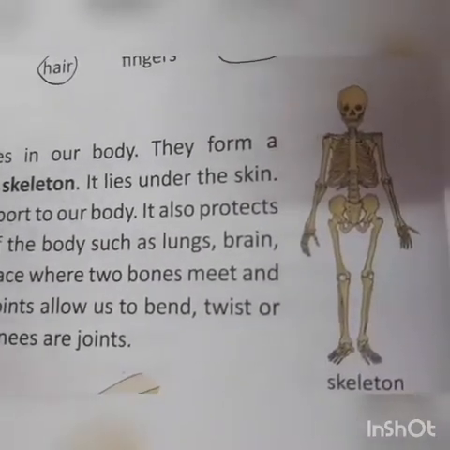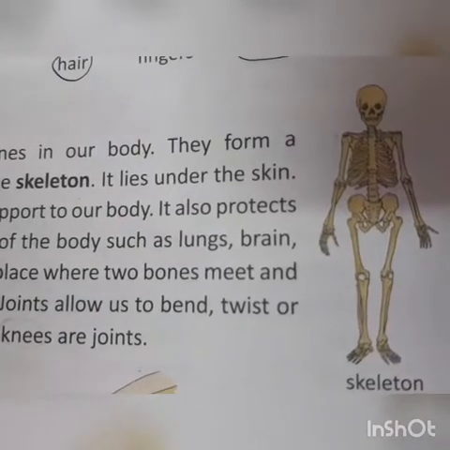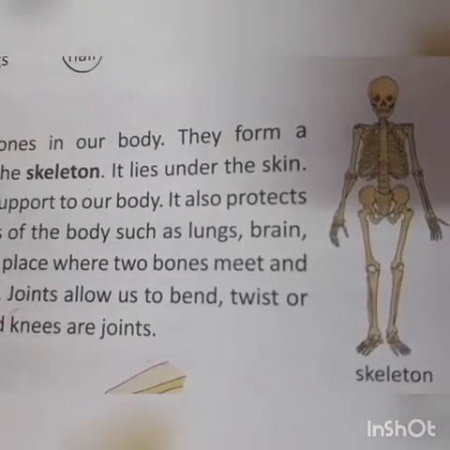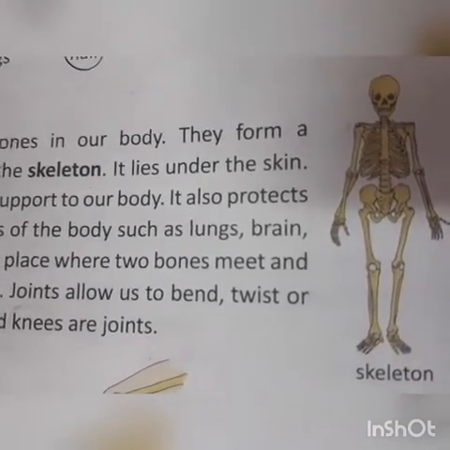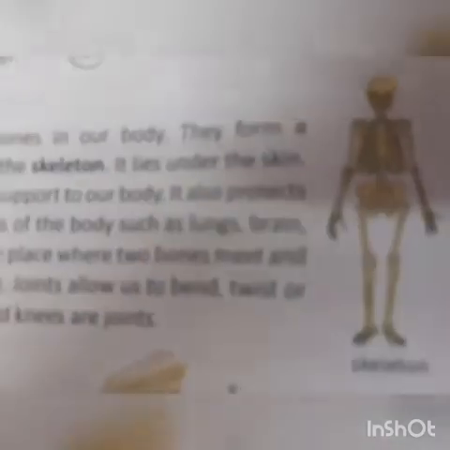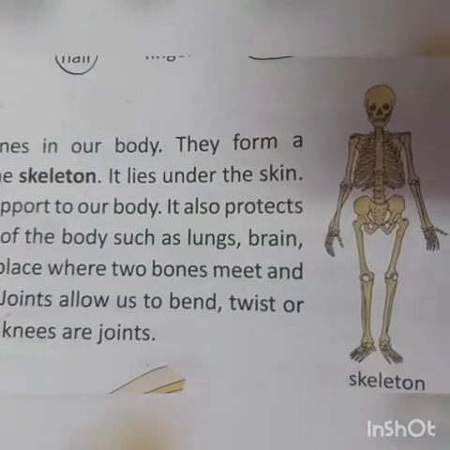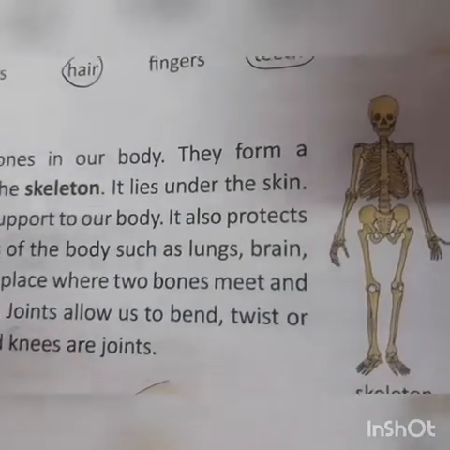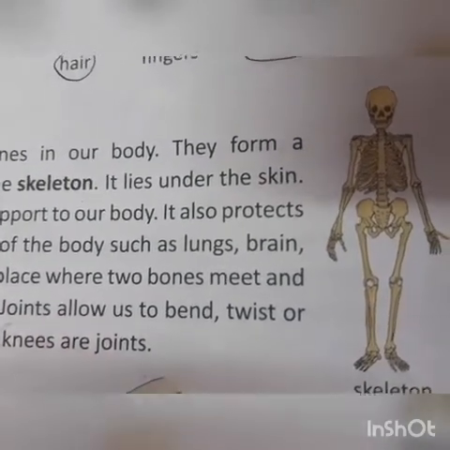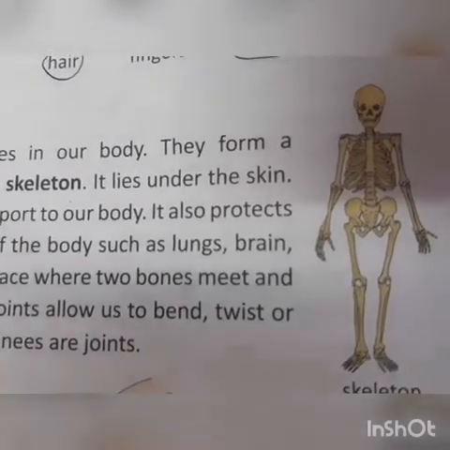Small soft ball kaisa hota hai? Ball ko agar hum press karte to kaisa hota hai? Soft ball ekdam dab jata hai, press ho jata hai. Usko release karte to chhoot jata hai, fir uska shape jo hota hai wo change ho jata hai, to shape uska bigad jata hai. Waise hi agar hamare body ke andar bones nahi honge, then our body will also become a shapeless body. Our body will not have the definite shape that we have right now.